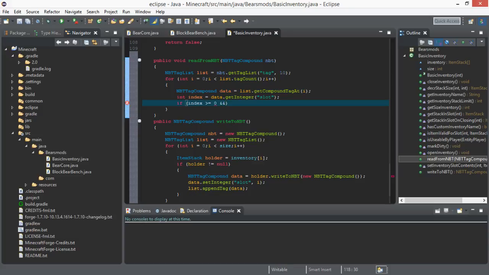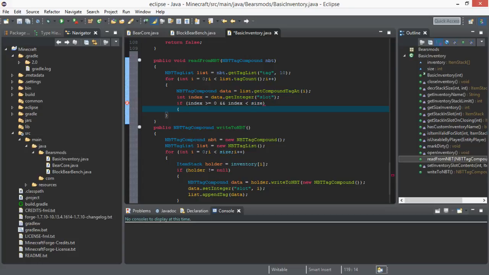And then you say index is smaller than size. Okay. This basically checks if the current slot that it tries to inject the item into is actually fitting into the inventory size that you provide. Because if it doesn't fit in, it would crash, because it is smaller than 0 or it is bigger than the inventory size. Now you need to complete the if statement, new line, and the opening and closing. Oh, okay. I was sitting here losing my mind.